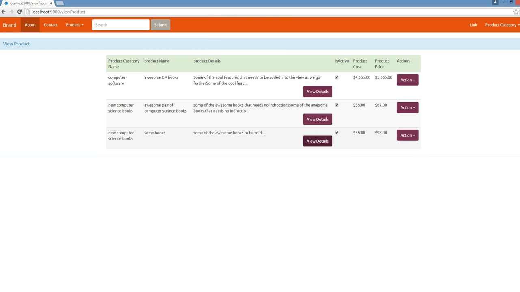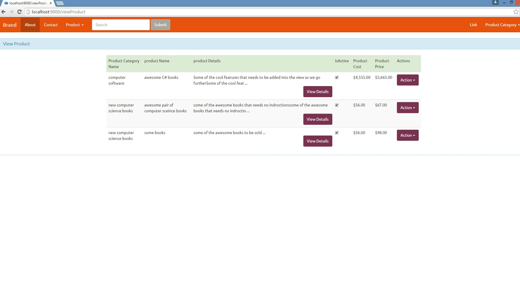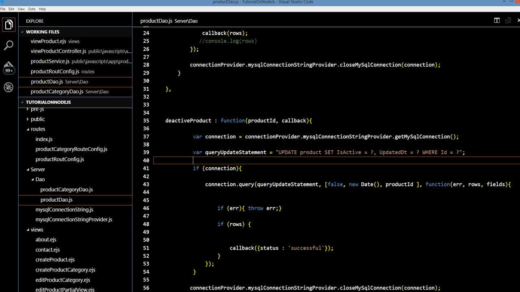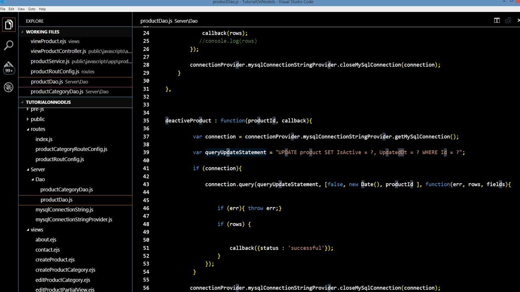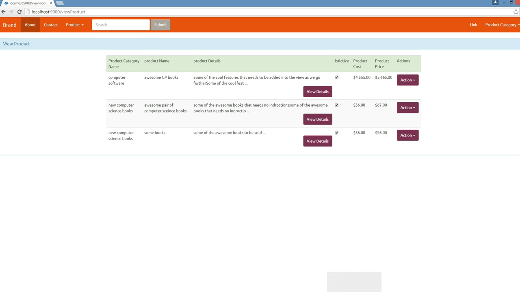I don't know what happened, guys. Perhaps the Gulp server was not running or something. Okay, anyway, this is all I had to do. This is just the update statement and passing all the required parameters into the array and this callback function. Looks like now everything is working.